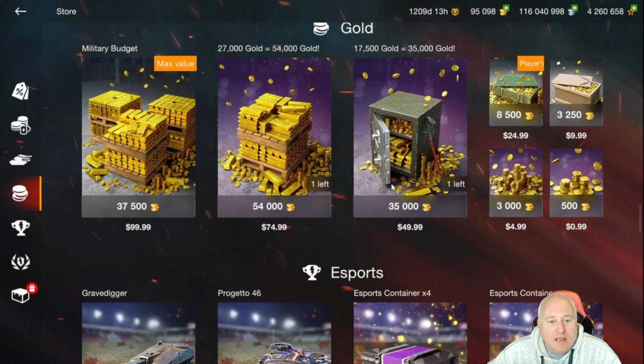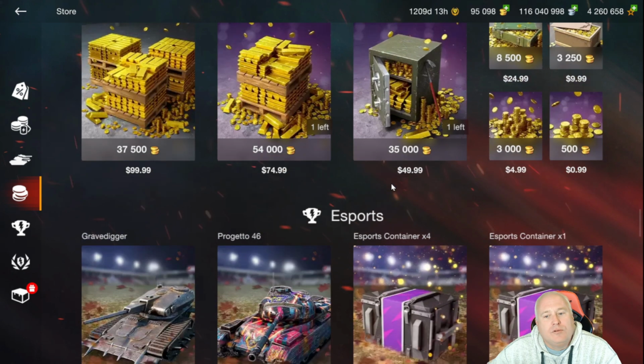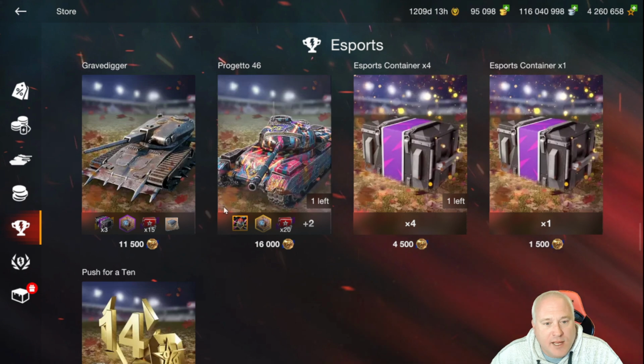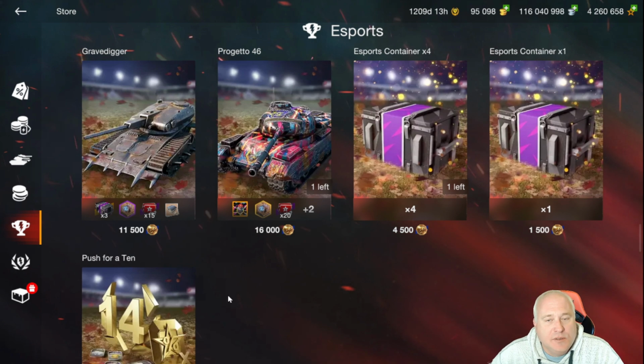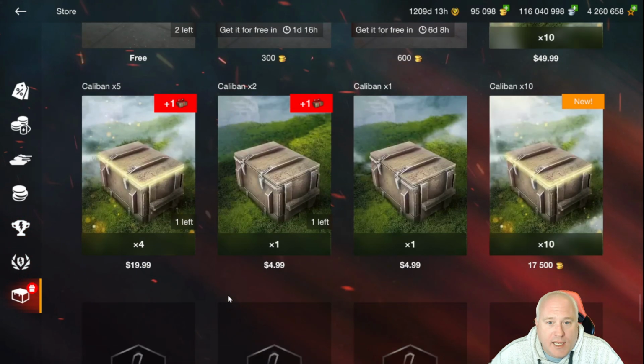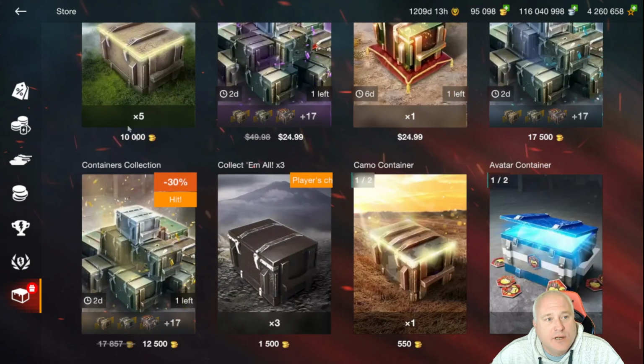So like I said, this is a pretty short little review on the store. They've changed out, added the Gravedigger for your esports. If you've got tournament coins, 11,500. It's quite a lot, but it would essentially be a free tank if you have that many coins laying around. The Progetto there for 16 is definitely a lot, especially we've seen that tank for free this past year. So, I'm not really going to go into any of the other containers.